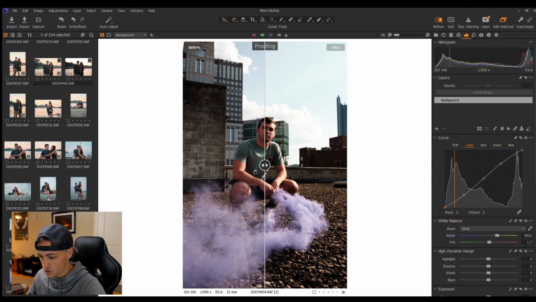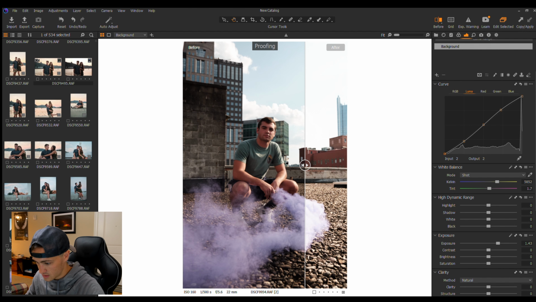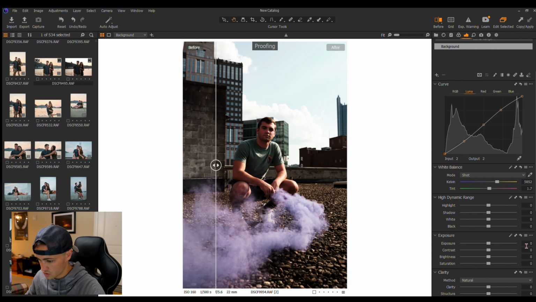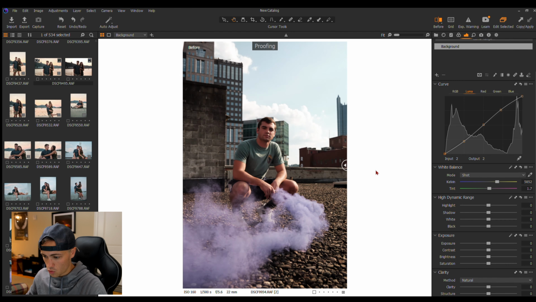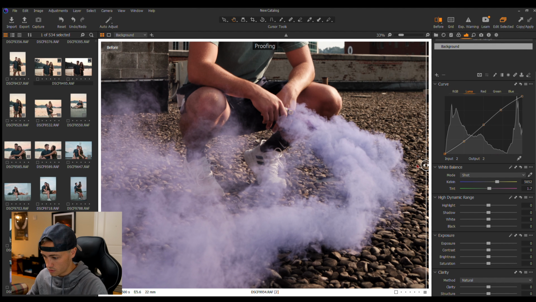We've edited the tone curve, and hold on, let me bring the exposure up so you guys can see the difference that it's making. So this is the original one. Actually, let's not do that with the exposure because it just looks like garbage. Now you're gonna see that it's more contrasty now, but as we go through, focus here on the smoke and the ground. That's where you can see the biggest difference already.